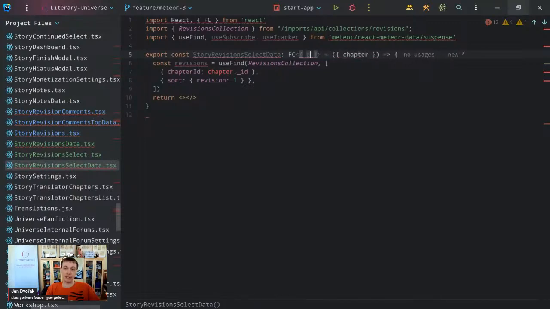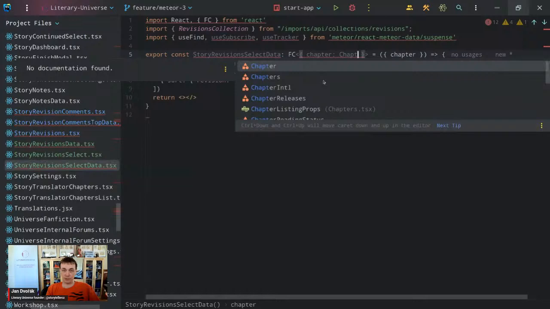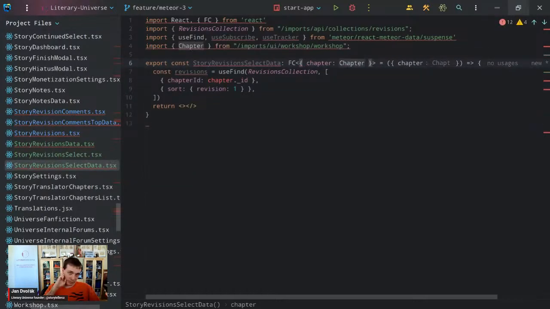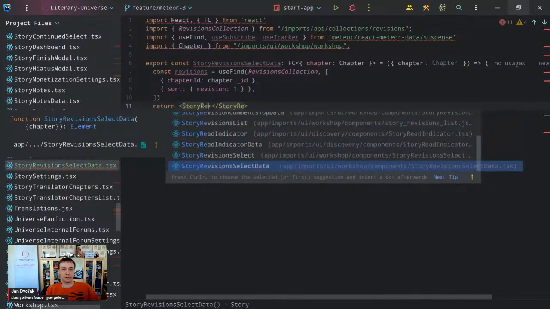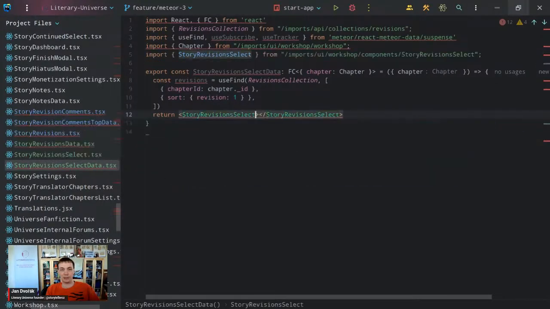So we'll be needing a chapter. From over here, its type will be fixed on its own later on. Okay. And then, of course, that's going to go all the way to story revision select, in which we will then pass the revisions from here.